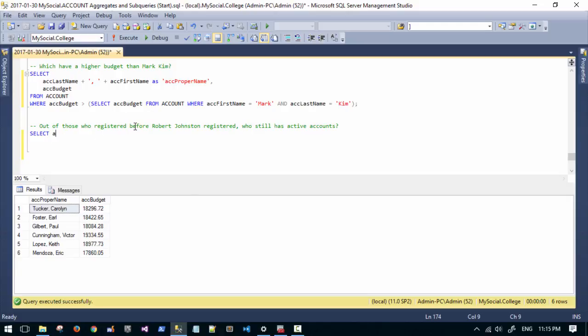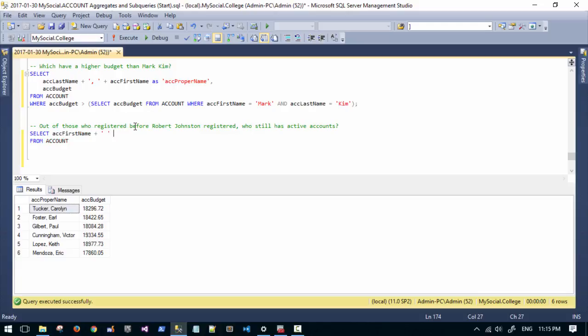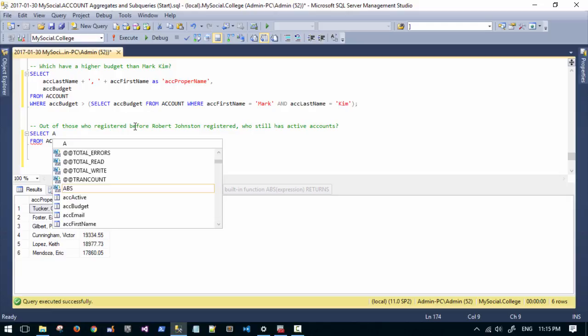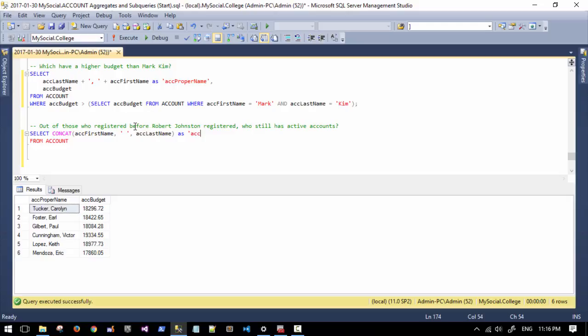In this case, I'm going to put in their first name. Oh, let's put out star from account. And then I'll use my IntelliSense here, act first, put in a space. Actually, let's use the concat function now just to be a little different because we haven't done that. Remember, we can do concat, act first. Oh, hold on, let me put this in here. Act first name, comma, space, comma, act last name. And that works much like the pluses do, but IntelliSense isn't quite as friendly for me here, so I'm just going to refrain from doing that when I can help it.